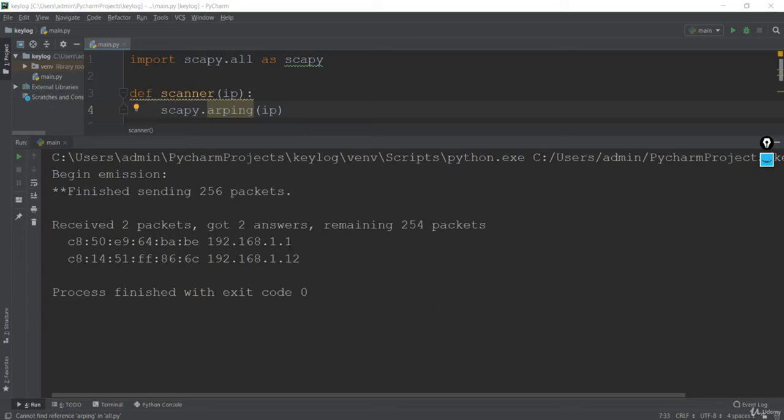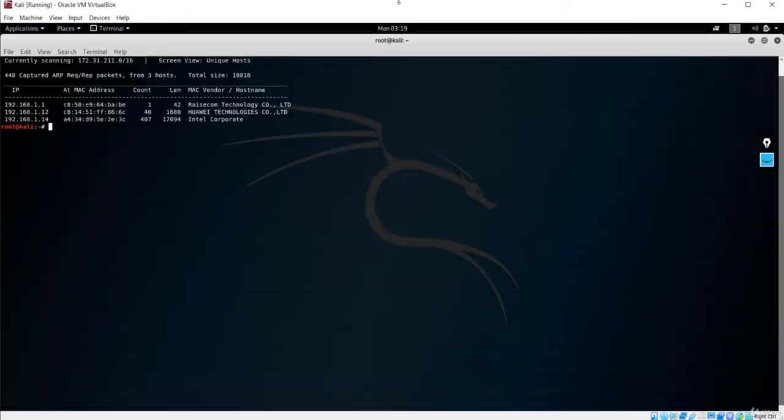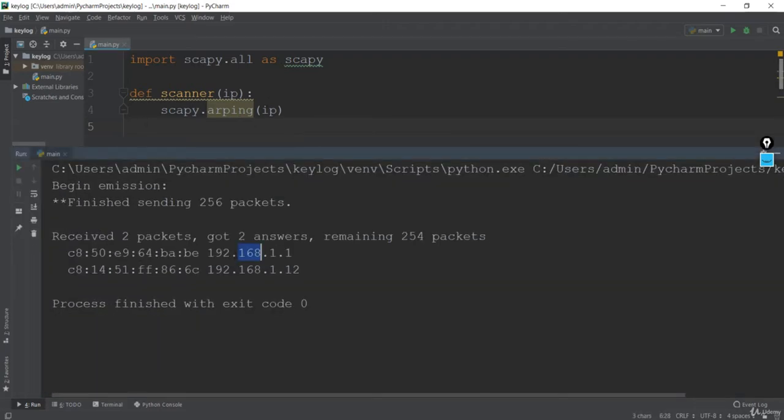Welcome to this lecture. In the previous lecture we made this net discover. Basically, we made use of the Scapy module to do that. In the Scapy module we used a simple method, the ARPing method, which pretty much scans all of these clients and gets the MAC addresses. But in this lecture we are going to do this manually.